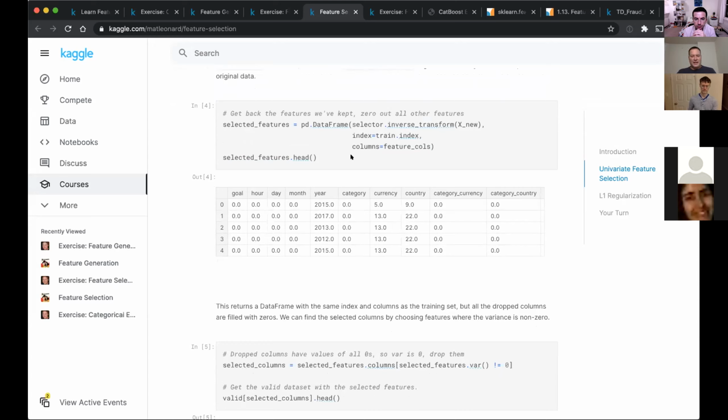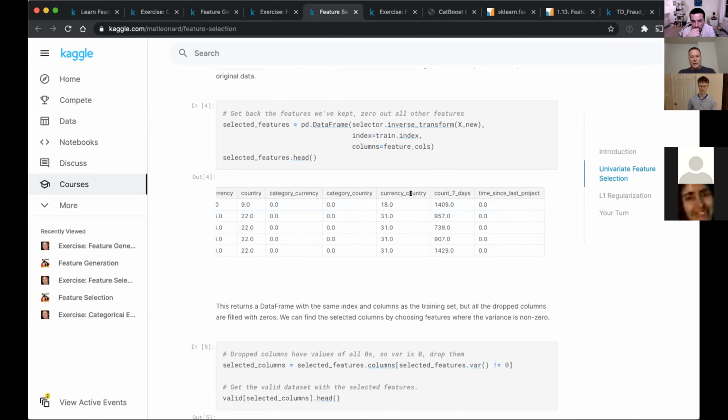What this does is it zeroes out the ones that are no longer going to be used. So for instance, categories being thrown out, goals being thrown out, hours being thrown out. Year is important, so it's being kept. Currency is important, country is important. But some of these interactions like category, currency, category, they're being thrown out as well. We're keeping a few of the interactions though, so we benefit from some of them.